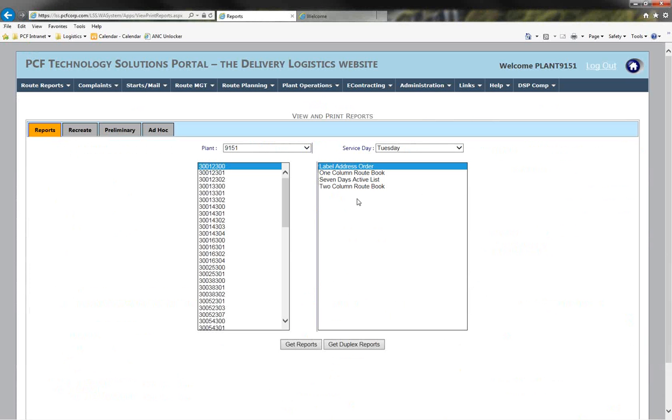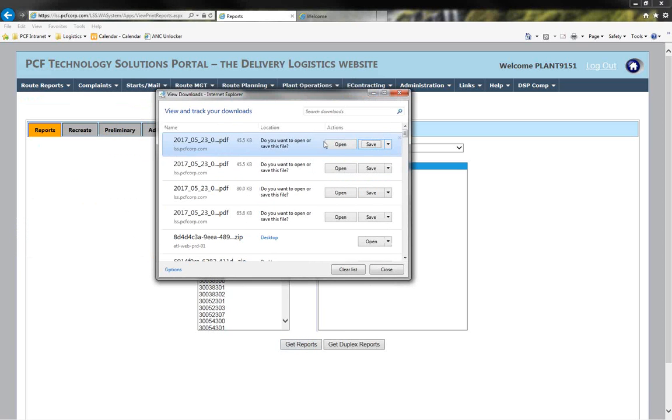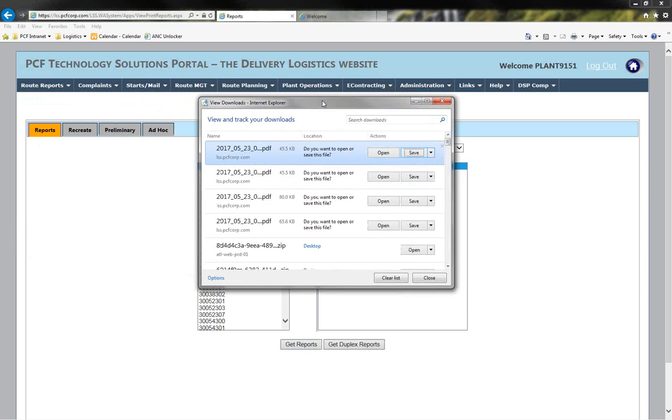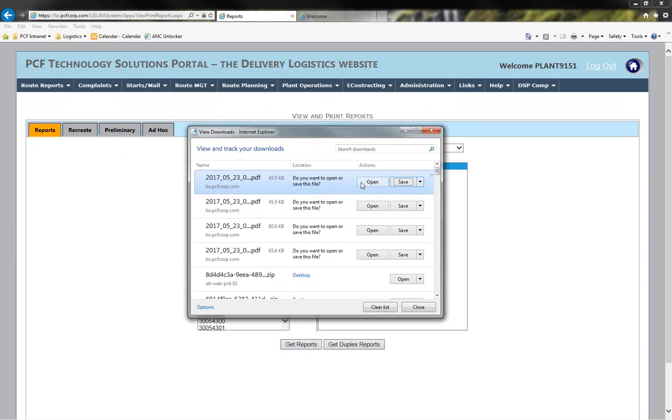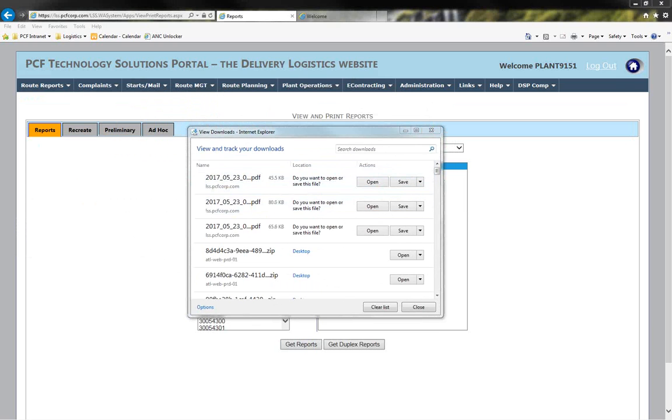Does this report print out all customers, or just ones that are tagged somehow in the system that we need a label for? This report would be everything that's on the report. Every address that's on the report would have a label. Is there a way to only tag certain ones?